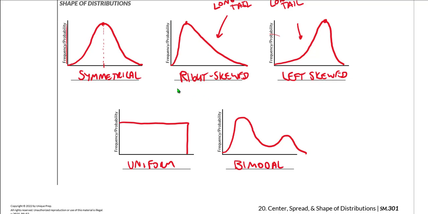In the symmetrical distribution, what will end up happening is that mode will also be your median, and it will also be your mean. In other words, all of the measures of center in a symmetrical distribution are in exactly the same place because the set is perfectly symmetrical with respect to its center. All of the elements are symmetrically distributed around that center, which means there will be no pulling of any of these central tendencies to the right or the left.